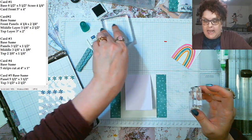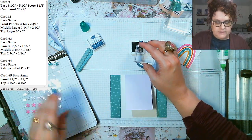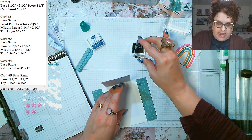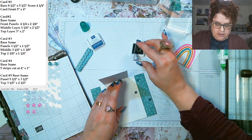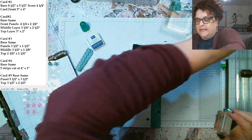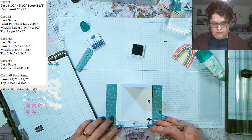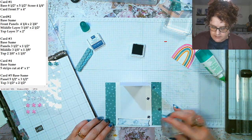Okay, before we put our rainbow down, sorry, little guys, this is random too. I took this little guy. I just thought he was really cute, and it's kind of zigzagged. Now, this is going to be covered. This piece down here at the bottom, you're going to have a word. So I didn't want to go all the way. I don't want to go at the bottom. I don't need to stamp down there. But let's stamp off there.